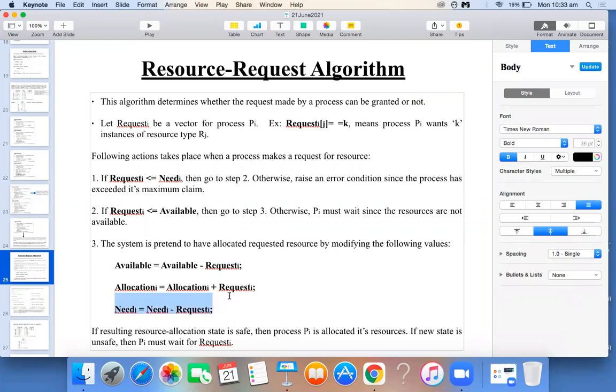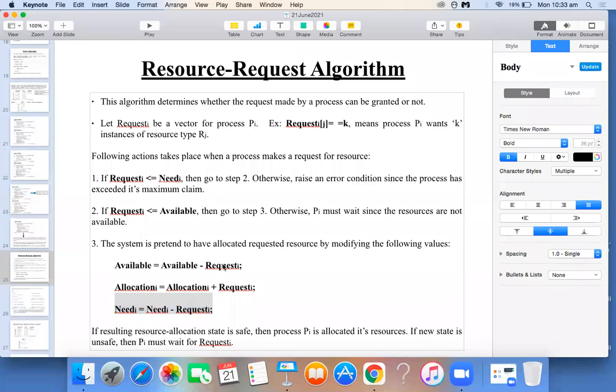After doing all these 3 steps, we have generated the new available value, the new need value, and the new allocation value. All these 3 things are the new values, so we have to update them in our given snapshot.